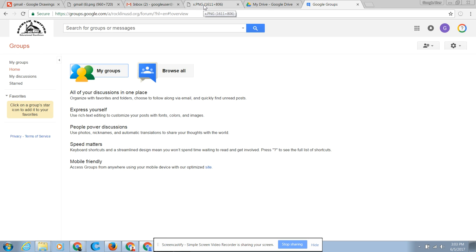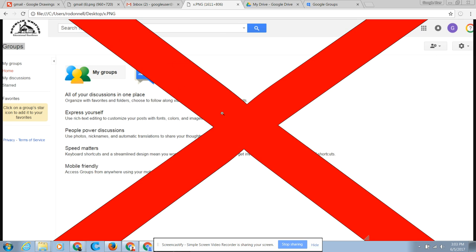For the most part, I want you to look at this graphic I made real fast. Let's avoid My Groups for right now, because these are groups that need to be created at the district level. They don't necessarily have the same rules and connections that we have seen when you create them in Gmail. So as a rule of thumb, let's avoid going to the waffle and clicking on Google Groups. It's a little unfortunate that they have named them the same thing.